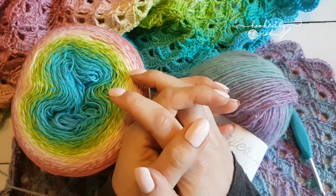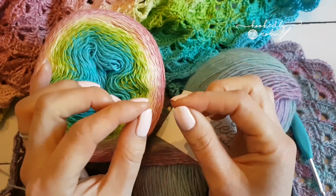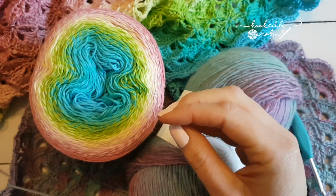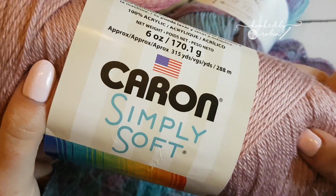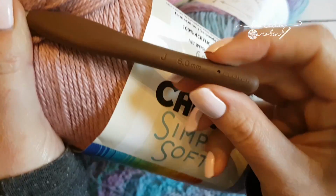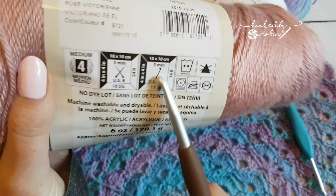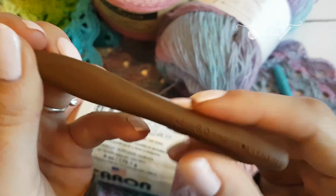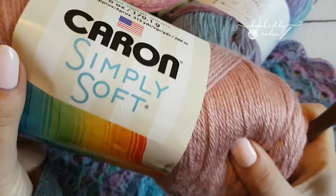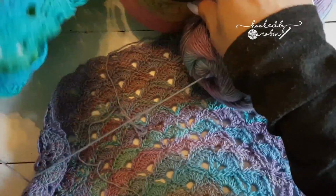Now, for the purposes of this video, because it's fine yarn, I didn't want you to be squinting at the screen trying to see what I'm doing. So for the tutorial itself, the crochet along pattern, I'm actually using Caron Simply Soft and a 6 mil hook. Again, I've gone bigger than the suggested hook size. It says do a 5, but I wanted it to be nice and drapey, so I'm using a 6 mil. So for the purposes of the video, this is what I've used. But if you are making one yourself, just use a Whirl.